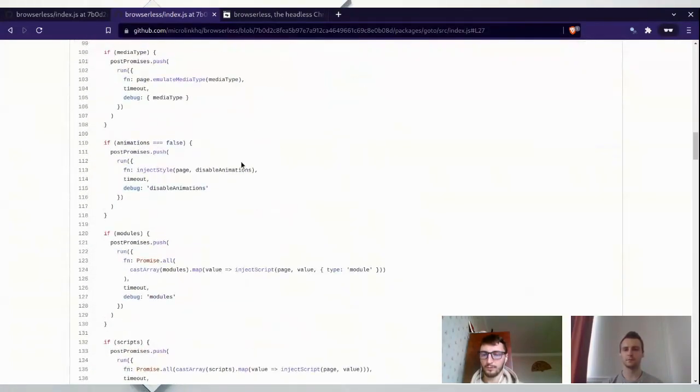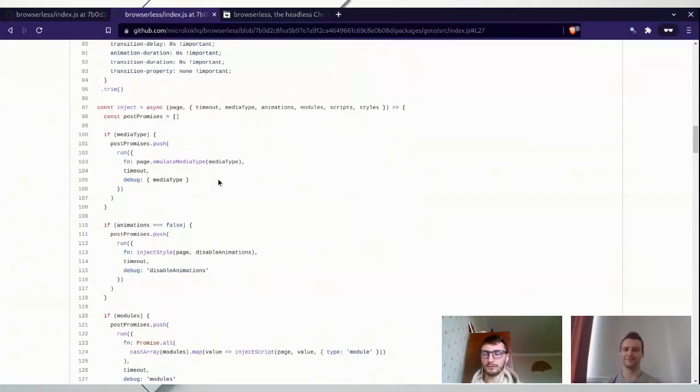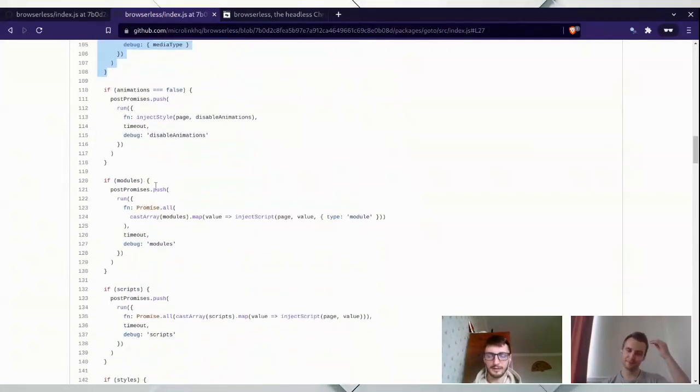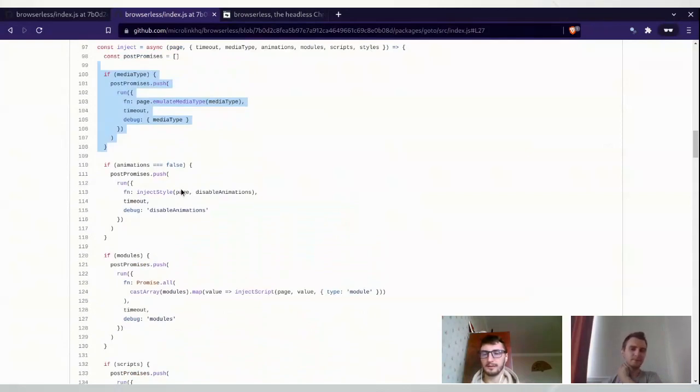If anyone wants to understand how browserless works, or wants to copy only specific parts of browserless into their Puppeteer or Selenium scripts, this is the way.